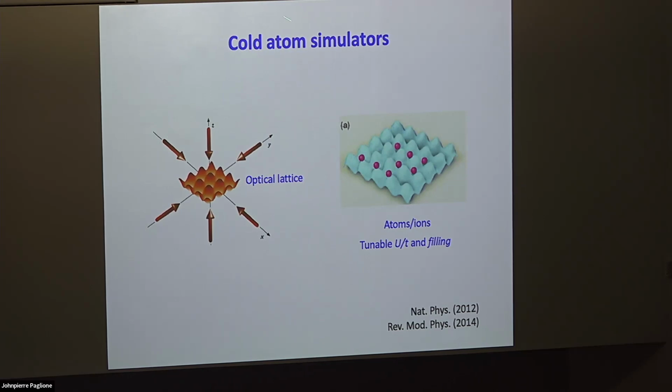And one famous example is these cold atom simulators, where you just shoot lasers in all 3 different directions and generate an interference pattern that looks like the Moiré trapping potential, but this time is really created by the laser beams rather than by the interference of the atoms. You create this periodic structure from the interference of the light. Then you load atoms into each of these sites, and you can simulate the Hubbard model, and people have done that. But usually they're doing it in a totally different regime from what I'm going to tell you.